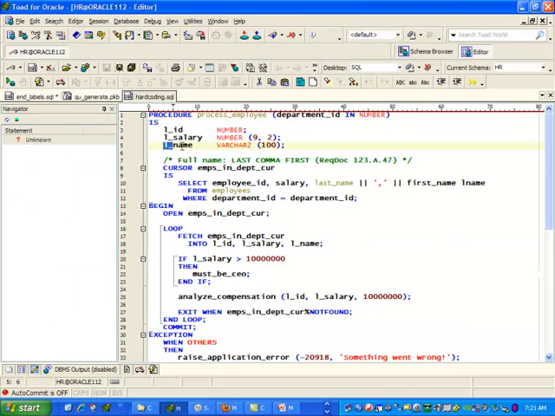Here's an example of a hard-coded data type. And this data type, LName, is going to get the value from last name comma first name, so the full name of a person. Now, I could do a %type against last name. I could do a %type against first name in the employees table, but I can't do a %type against both. So instead what I tend to do is something like this.